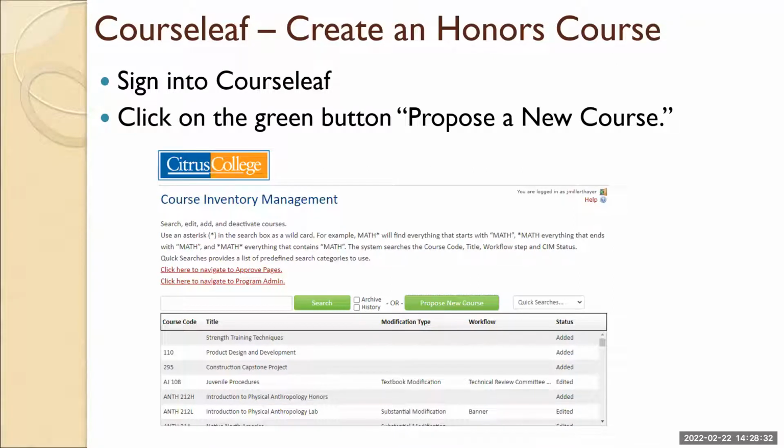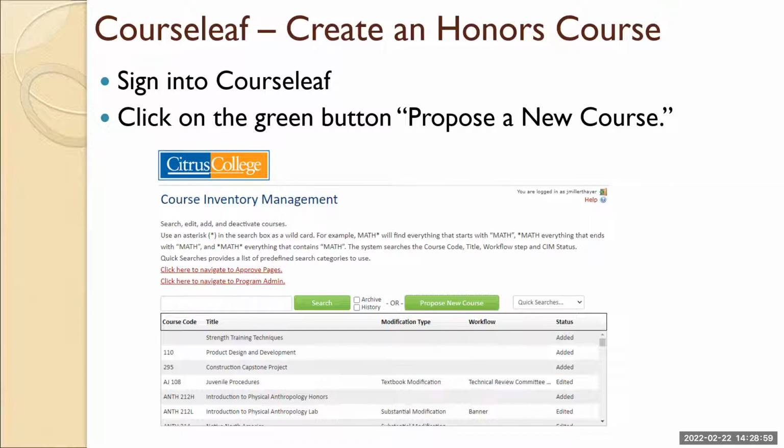So if you have a course that you would like to propose, the first thing you're going to do is sign into Courseleaf. And the first part of that is to click on the green button that says propose a new course. Even if you're going to piggyback it off, for example, I have the intro to cultural class, which is Anthro 210, and we have a non-honors section of that and an honors section.